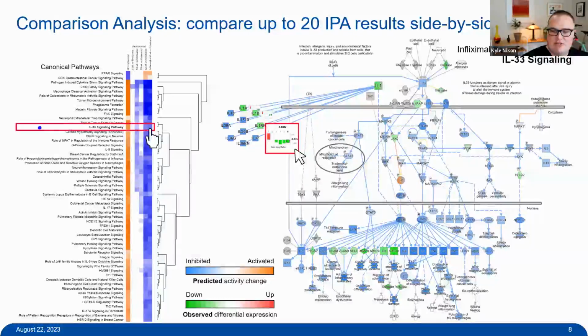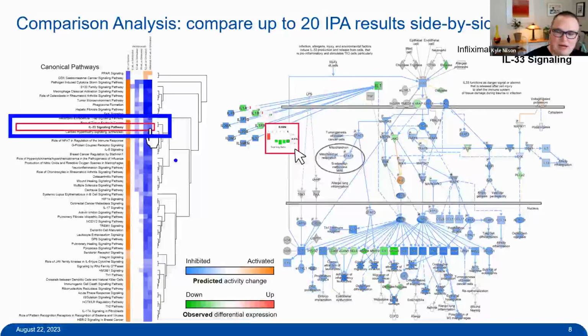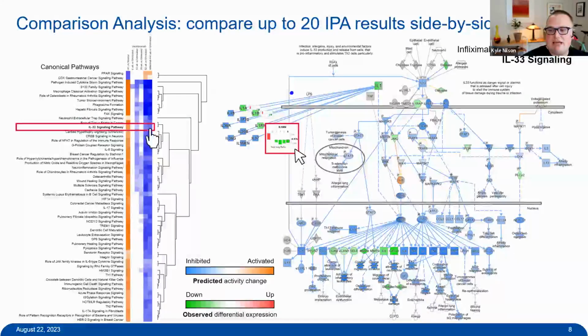If we happen to want to focus on any of these, like in this case, I've drawn a box around IL-33 and its corresponding signaling pathway, you can always click on these entries, and within IPA, you can overlay your data on top of that pathway.